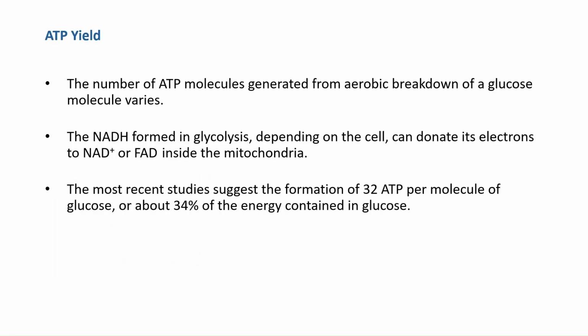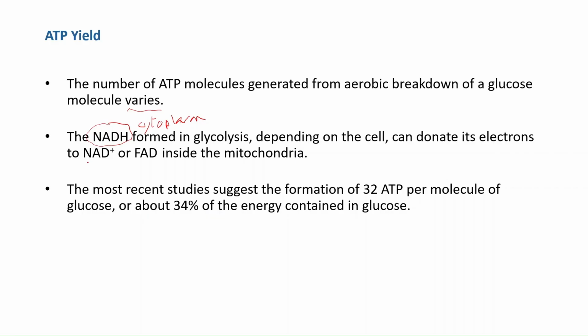So how much ATP do you get? Because at the beginning we said 32. Actually, the number varies depending on the cell. Okay? Liver cells produce more ATP than most other cells. Why? Because remember, during glycolysis, we form NADH, and that stays in the cytoplasm. But in order to be used, it needs to be carried inside the mitochondria. NADH cannot cross the mitochondrial membrane.